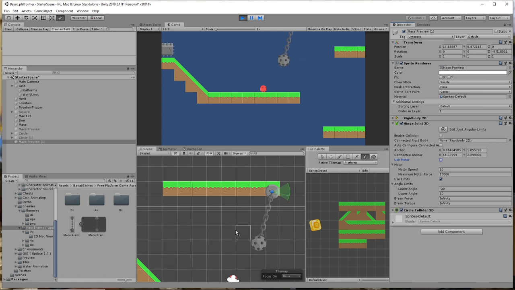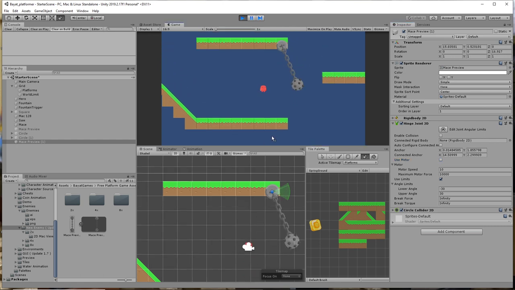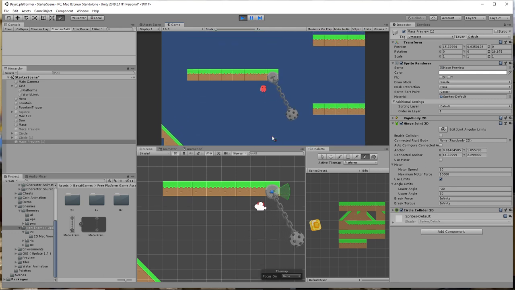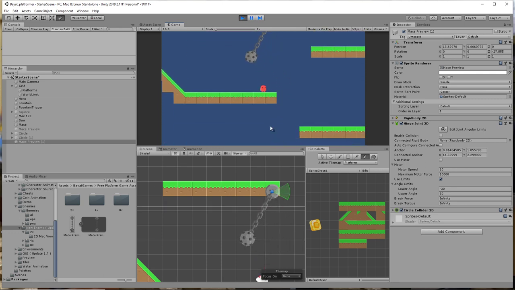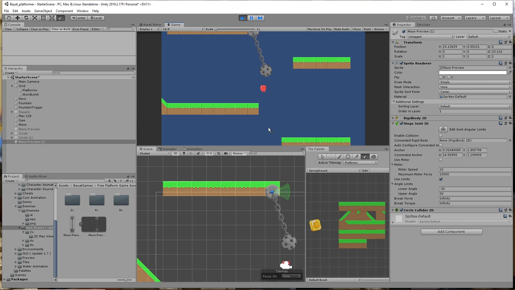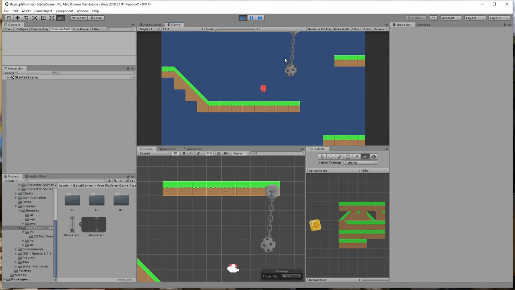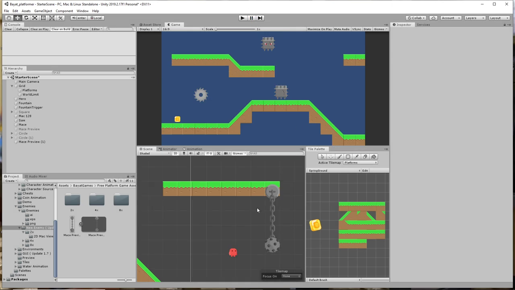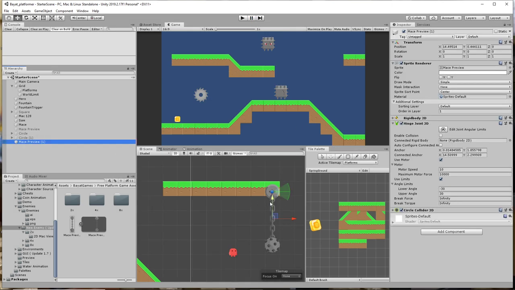And now that the scene is going on, I can come in here and get the player to see if he gets hit by that. Ugh. All right, kind of bumped into it. So, not the most exciting thing. Not the most realistic thing, I should say. And maybe we move it around here.